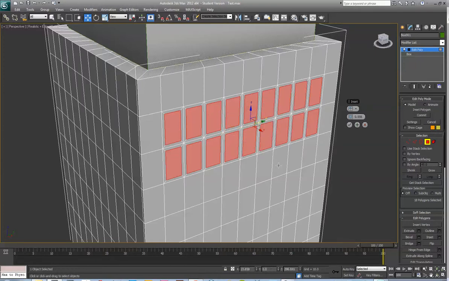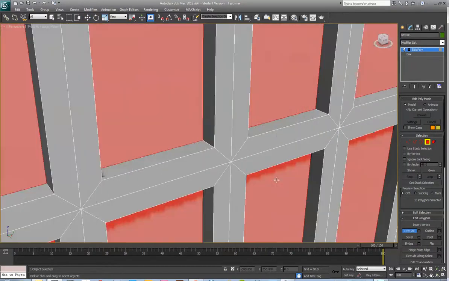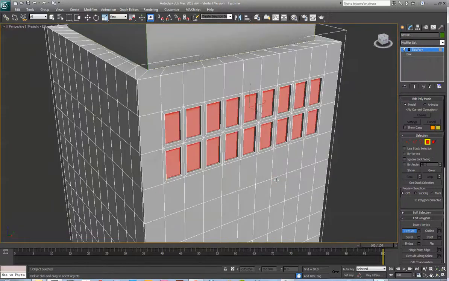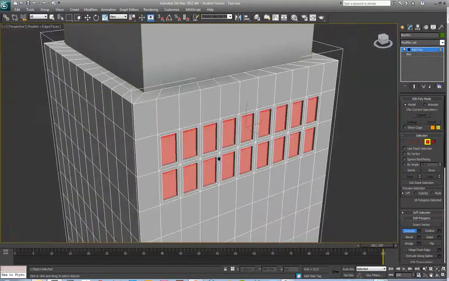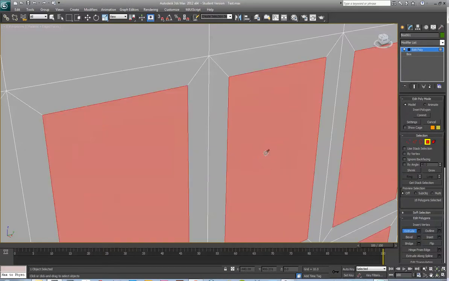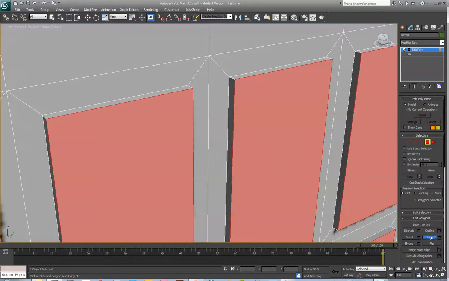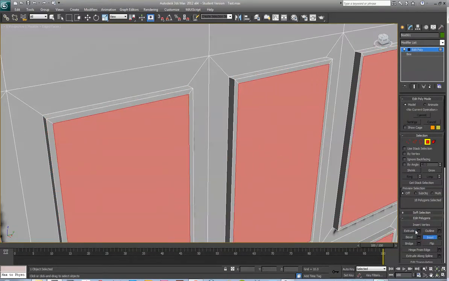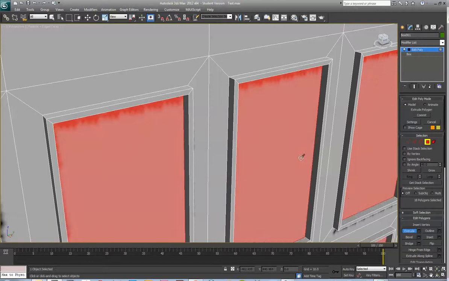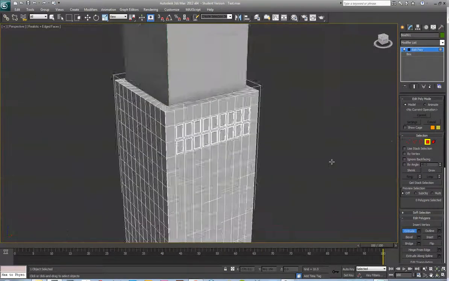And then I can just go to extrude to kind of pull them in, or if you guys were talking about door frames or window frames, what you could do is combine some of the stuff we covered here, and pull it out first, then inset, and then extrude down, and that will create a framework to build your windows on.